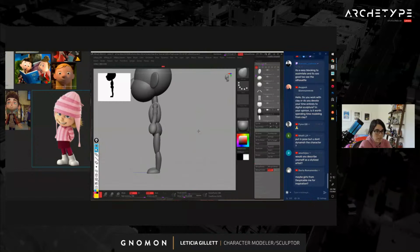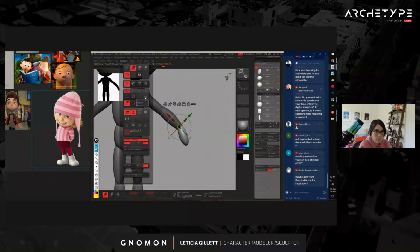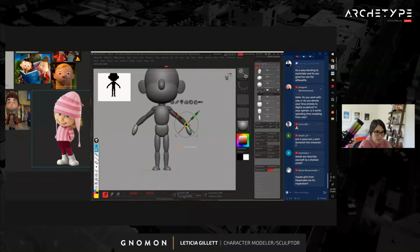I think that's good. The hands, I'm going to make a bit bigger because I want them to have bigger hands. Big hands. So I'm just going to make a bit bigger like this. Just imagine that this is the palm and the fingers. So like here are the palms and then here are the fingers going around. So something like this. So that's what I'm thinking. Okay. It could be even bigger. Okay. Cool.